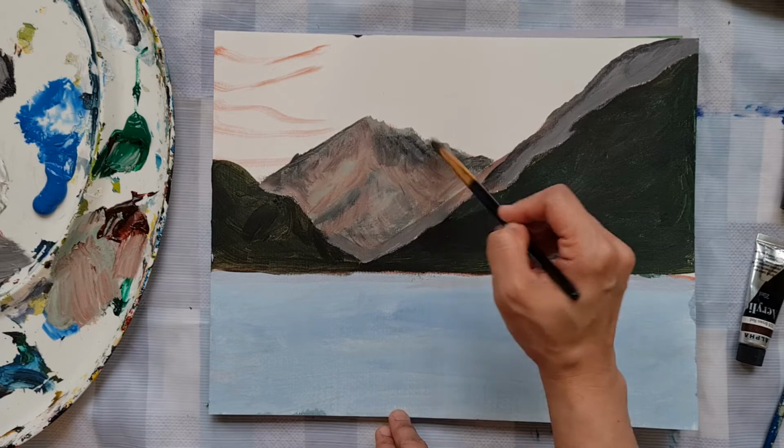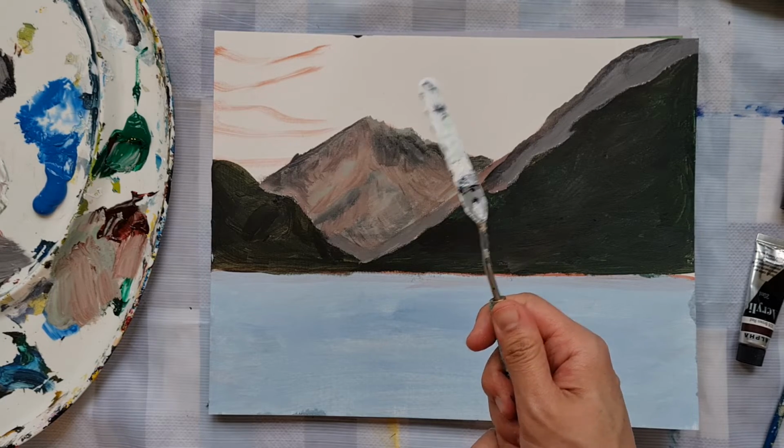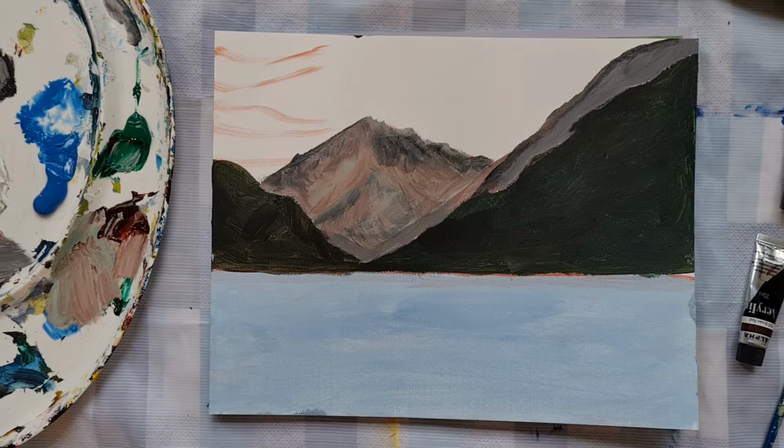Just like that. And then I'm gonna wash my brush out. Okay, I'm gonna use my palette knife. For the palette knife that I'll be using, I think I'm just gonna be using this. Or no, maybe I'm gonna use a little more triangular in shape, like this one.